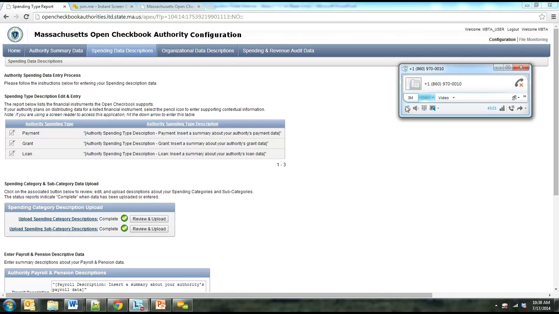So what you'll see in a moment is also that there is an account name and description upload. And so then I think we'll need to probably speak a little bit as to how an authority would differentiate those two if they chose to do it this way. But we do want to just call that out, that is a process that you can implement in order to do this more quickly, the subcategories.